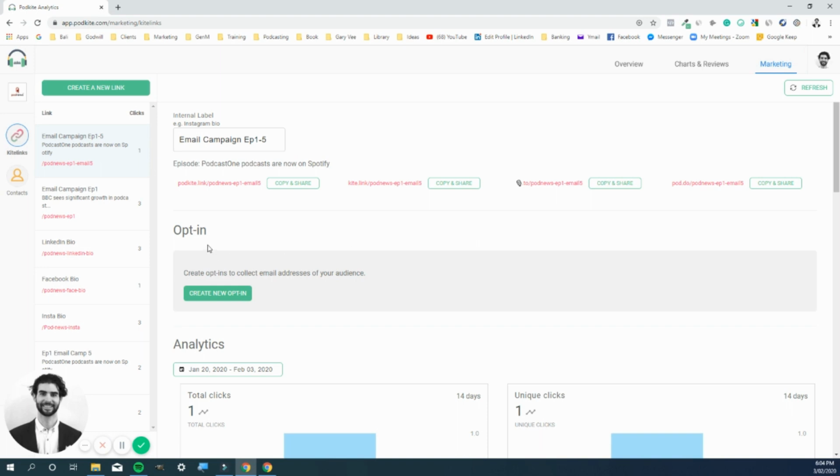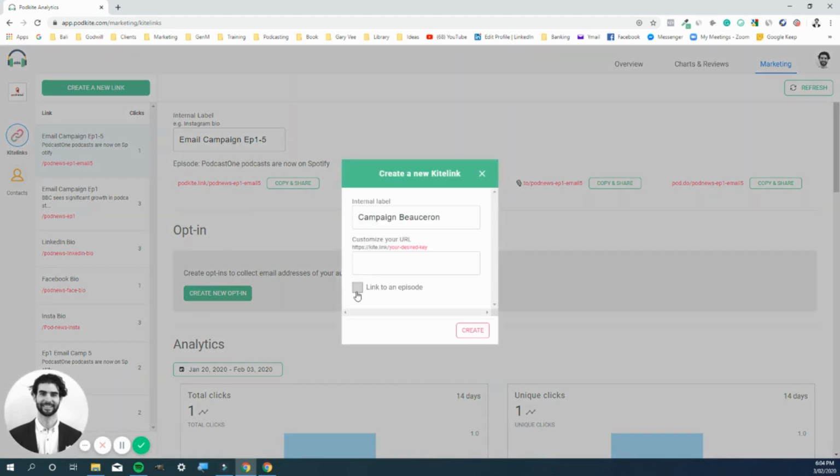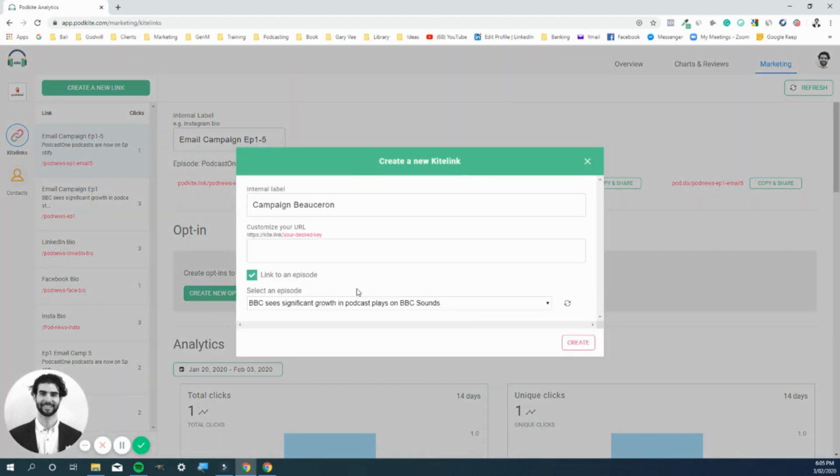So when creating an episode link, it's the same position as a kite link. You're going to come up to the top left-hand side here, and all we're going to do differently is just link to an episode. So click that, and then it brings you to where you can create an episode link. Say for an episode link, you're running an email campaign and you're sending out a weekly email with the podcast that you have released. So you're going to come in here and you might have the campaign and then which episode it is, and then email 5 or whatever it is that resonates with how your campaign's set up.